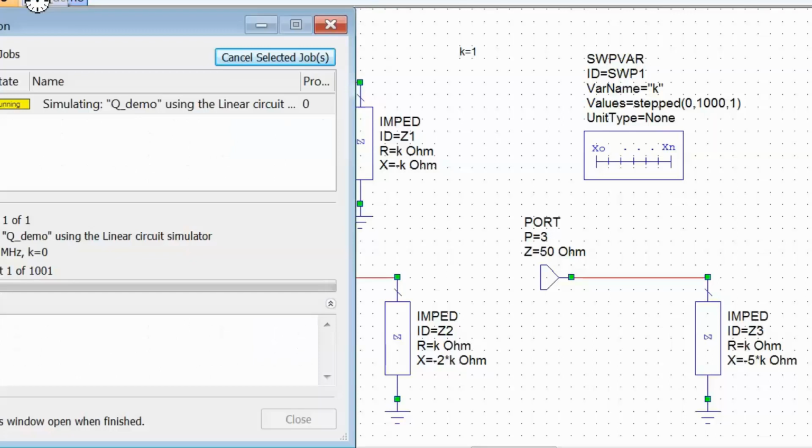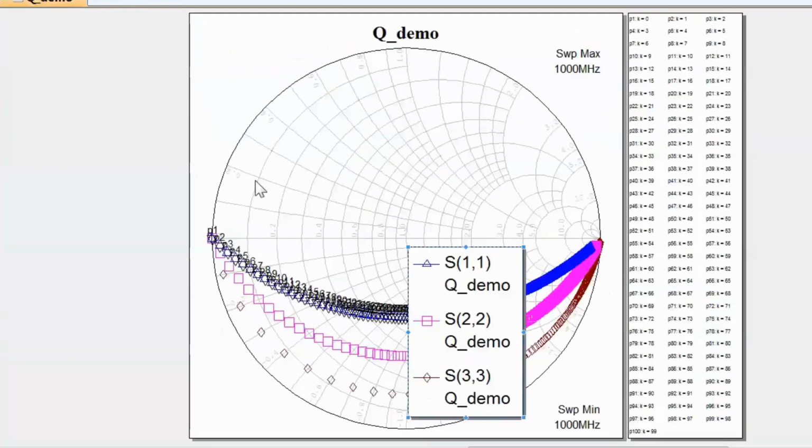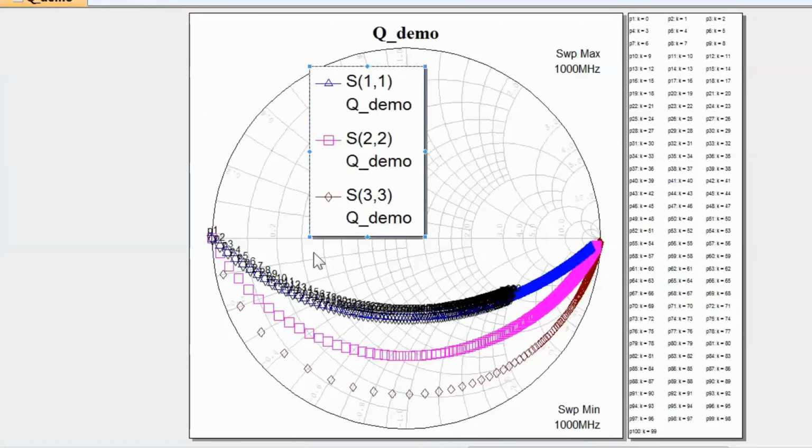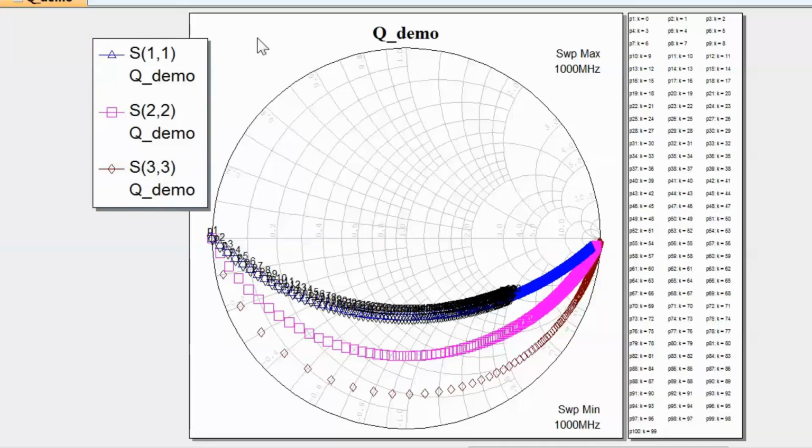So if I just click on Simulate Now and then go back to the chart, you can see that you get exactly the same curves, but they're basically the mirror image with the x-axis as an axis of symmetry. Now you may ask, well, how do I draw these lines of constant Q? Do I have to go through this procedure every time? Well, the answer is simply that you don't.